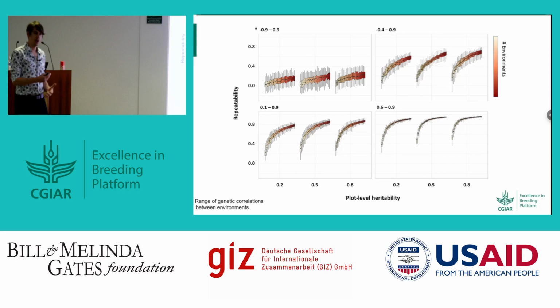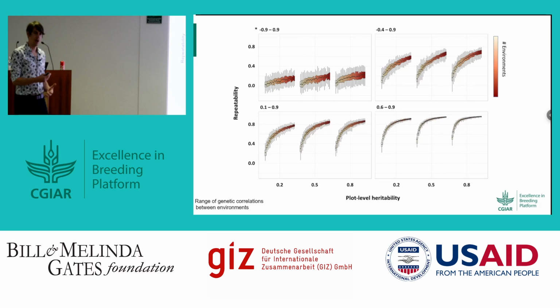when you're at a very low number of environments, going to even 1 more or 2 more environments has a tremendous effect. And that comes back to Bert's comment. Well, when we're here, we won't be able to go to here because we don't have the resources. But if we are here and the breeders tell us, well, it's too expensive, we can't go to more, try to convince them to maybe go to 1 more environment, because the costs that come with it are, well, not massive, but the increase in accuracy, which then again turns into selection gain, is massive. So at these numbers of environments we're testing in within our TPE, it really, really heavily pays off.